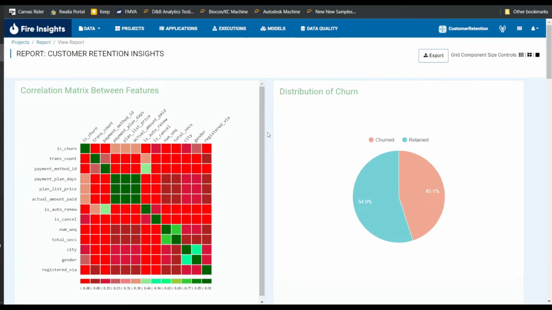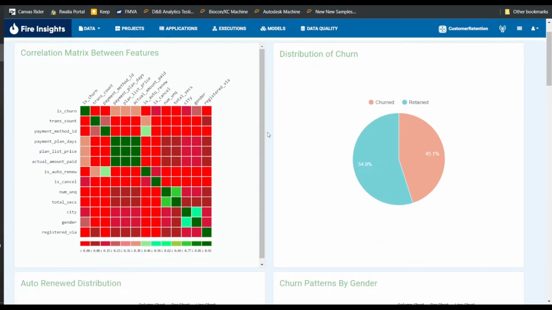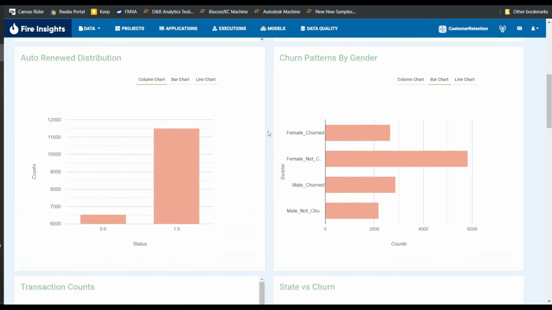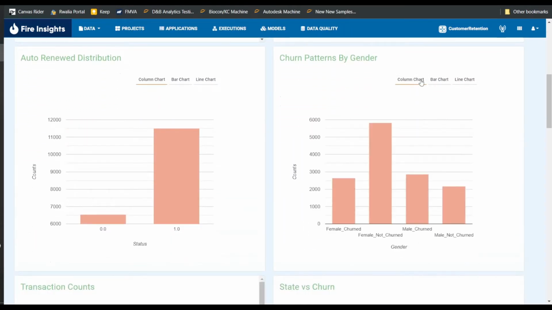As you can see, a report is the fastest and easiest way for a user to gain access to the visualizations that were created. However, here, the user has no options to change or reconfigure the visualizations. However, they can get more information from each visualization by hovering over them. As you can see in this, it is very easy to see that the isChurned and isAutoRenew variables have a high correlation. Additionally, we can provide different types of visualizations and allow them to have some different configuration options for easier viewing.